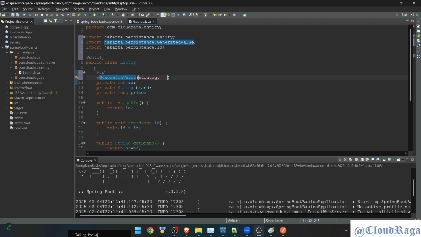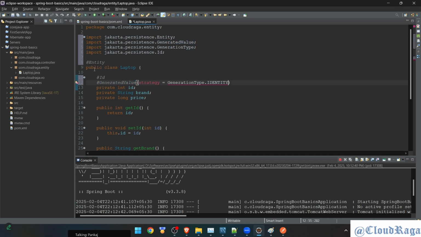Then pick the strategy. It's going to be identity. Done. So the basics are done to create any entity. And the good thing is, in Hibernate we have to register this entity somewhere. But here you don't need to do all that. Okay, it is done. And just for now, I'm just thinking.